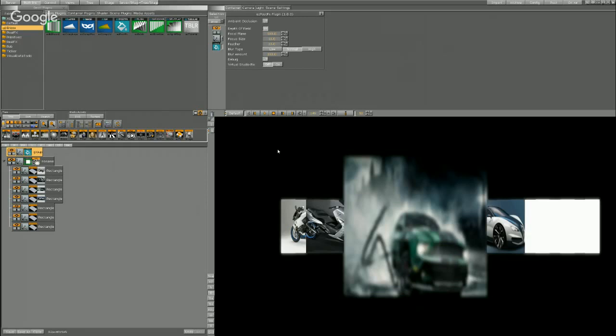The other way that we can set focus quickly on containers is if we turn on the events button here in our stage, and then hold down the F button on our keyboard and click on the container that we want to be in focus. The plugin will automatically update the focal plane and the properties so that that container will be in focus. So let's go ahead and do that again.